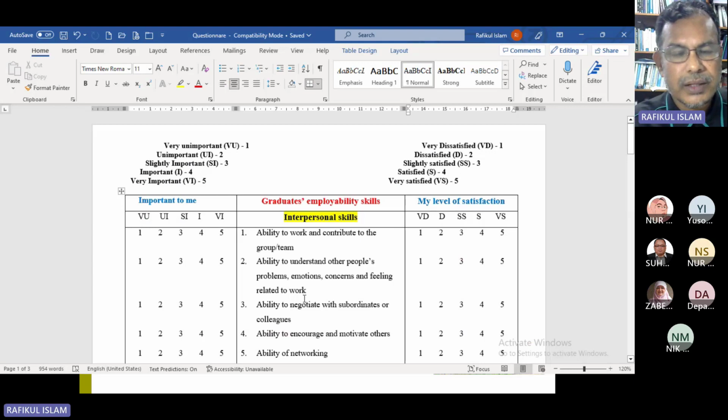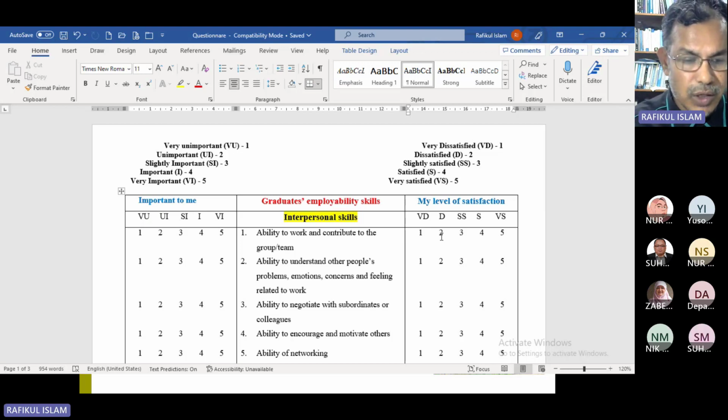This is part of the questionnaire which my student Dr. Shukri used for his doctoral work here in our department. His objective was to identify the employability skills, their importance level and satisfaction level. This is maybe just 20 to 30% of his PhD work, and the other 70% is very different. He applied quality function deployment. In fact, he improved quality function deployment as a tool, and then applied that improved quality function deployment. That was the major work, but this was his minor work.